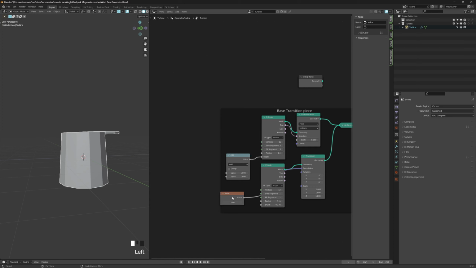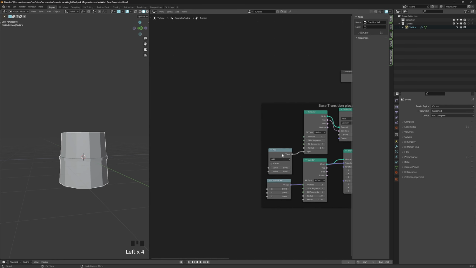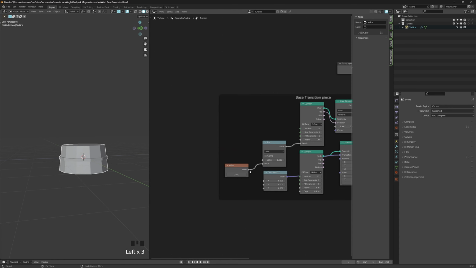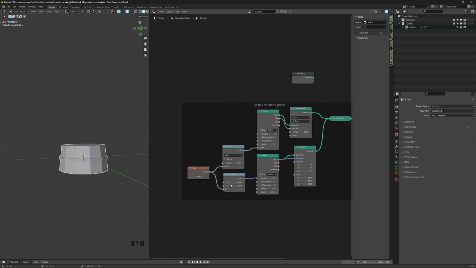We don't need that, of course. I'm gonna search for a combine vector, place it in our frame, use the vector as the translation, then grab the add node and make another value node because we still need that. Set the value here. Then again, place the value in the Z, because we need to translate the Z value.